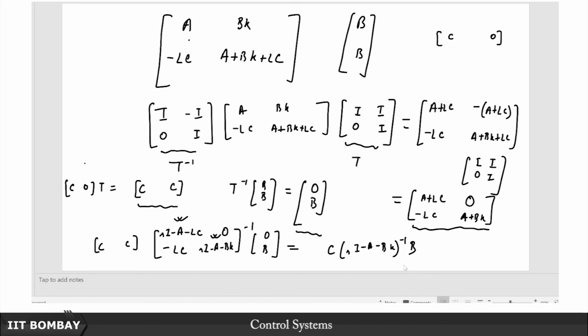In the next lecture we shall go ahead and design the controller. Hopefully, with this little exercise, there are a few gaps I have deliberately left in this proof, I leave that to you as an exercise, but at least you have learned about two methods of proving the separation principle, and also of seeing that the overall transfer function does not change by use of the observer.